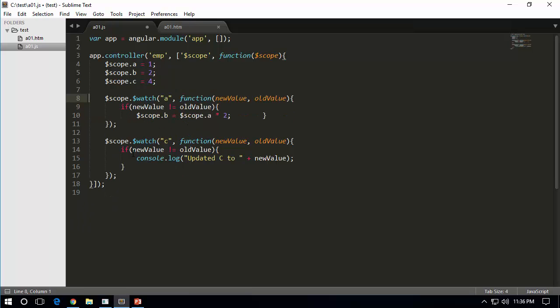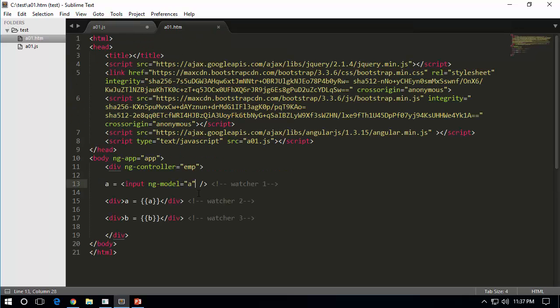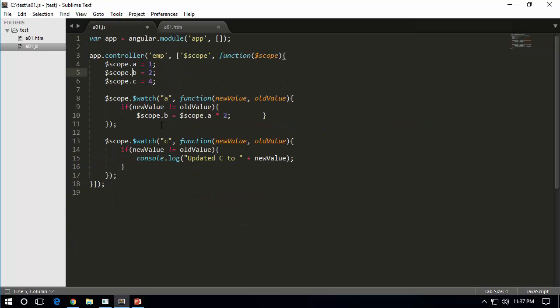Which means whenever A gets modified, I would like to have B updated, and B has a data binding here, and it should automatically reflect there.